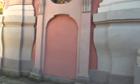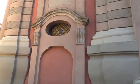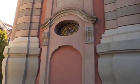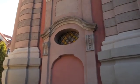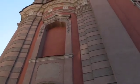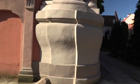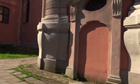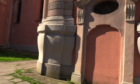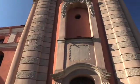This church is very pretty on the outside in a very subtle way in some respects. This interplay of grayish cement and this pinkish cement. Now whether that's painted in, I don't know. I suspect it may be. But the curvature is very lovely. Notice the profile of this architectural feature here, this faux column, if you will, seems reminiscent of St. Nicholas Church on the inside that we looked at, and its stubby pillars.